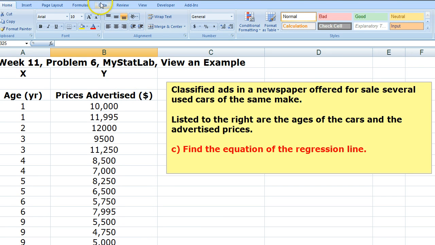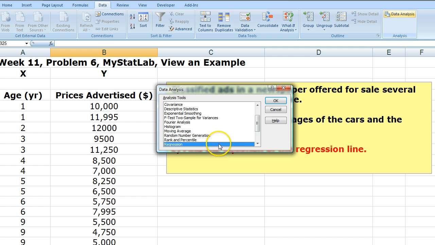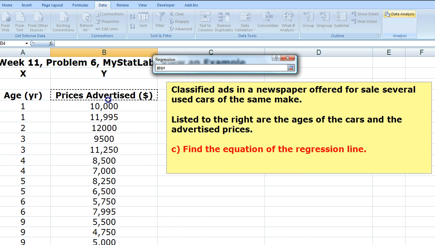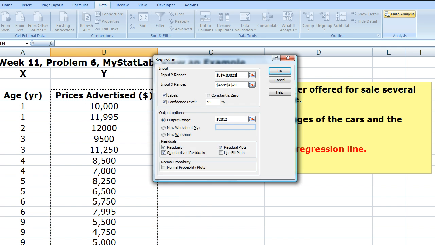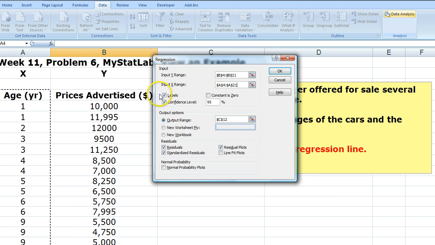So top of the toolbar, data, data analysis, select regression here, click OK. Now our Y range comes first, label prices advertised all the way down. Next is our X variable, X range, label all the way down. You can't quite see that.